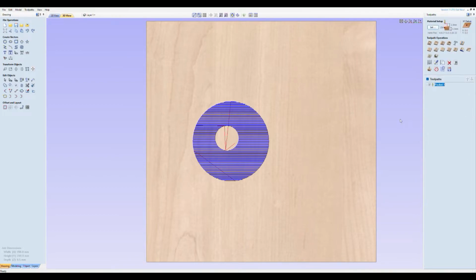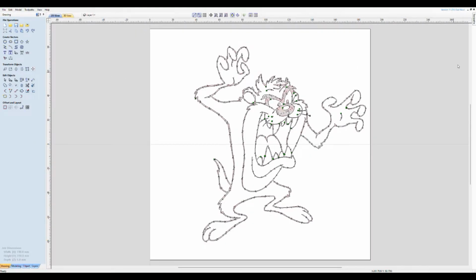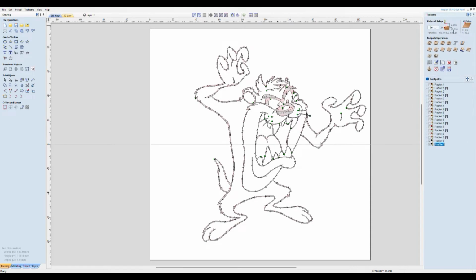So let's take an example of something I've been working on for a while to demonstrate this multi-pen. We're going to do a little cartoon character here that you probably all recognize. Yep, there's our Taz. All right, so let's look at some of these details here. We have all these lines here. It's a DXF file. I'm not going to show you all the steps it took to get this done, but you have to go select each of the empty spaces and choose how you want to mill it.